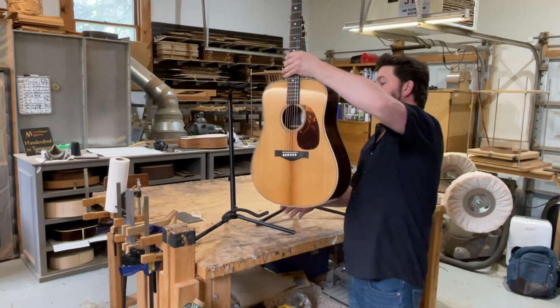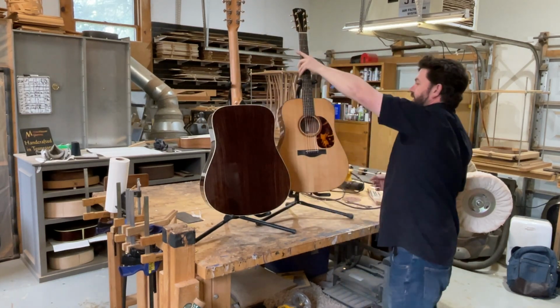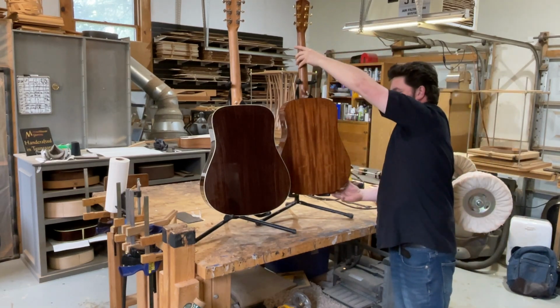Here is the Indian rosewood back and sides. Real nice straight grain on that one. And here's a really nice set of genuine mahogany for this guy.